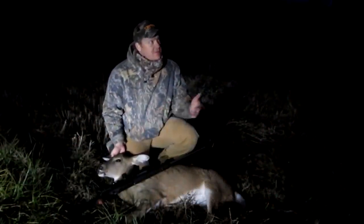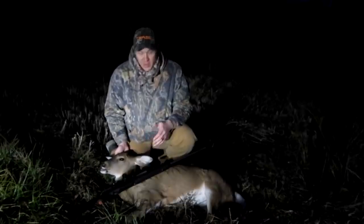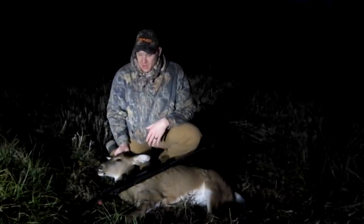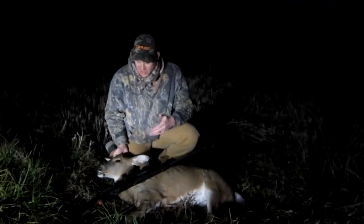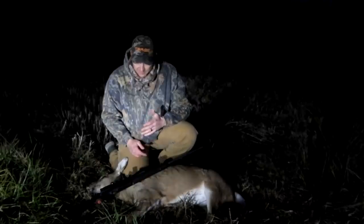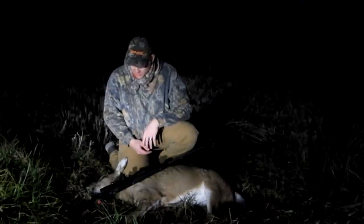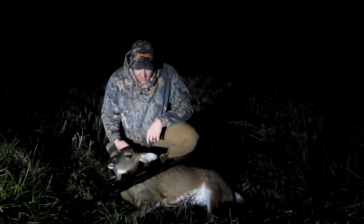We got it done out here, guys. You can see it's getting dark — maybe 20 or 30 minutes left of light. About an hour left of light when this doe came out. We watched her for a little while and then decided to take the shot. This is the first deer I've ever shot with 7mm-08. You can see in the footage it dropped this doe right where she stood — definitely a good caliber. Absolutely love this setup with the Ruger American and this Zerotech Trace. Clear glass at 130-150 yards with the sun already down past the horizon — working with low light — had no problem stretching out and smoking this doe. As always, appreciate y'all watching. We'll see you on the next one. Now we've got to go do some work on this deer.